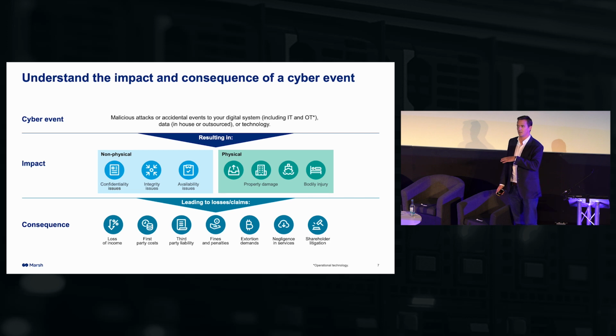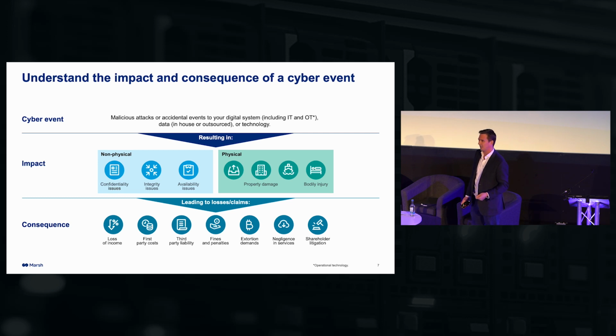So that middle line, most of the practitioners that I talk to are really good at this. We're very good at talking about business interruption in terms of how many systems will fail and how long they'll be down for, how many people are needed to bring them back online. We're getting better at thinking about property damage related to cyber incidents, but to be honest, that's a relatively new phenomenon.